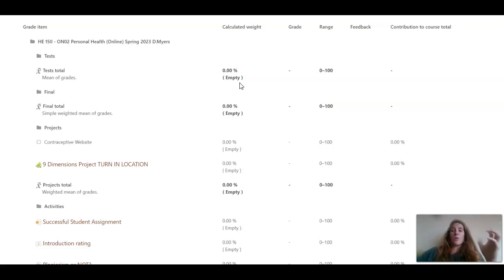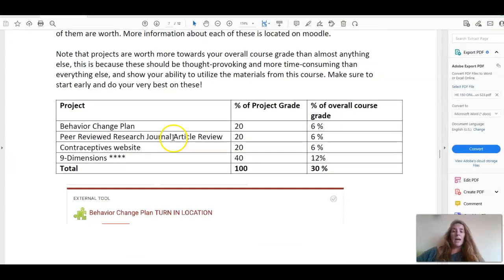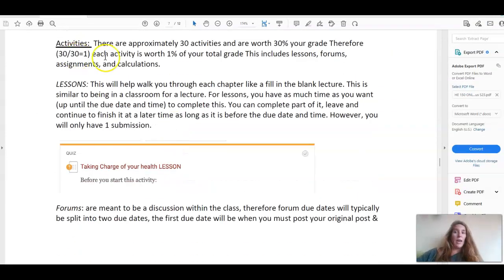Each time you submit something, say in those first couple of days you submit the successful student assignment, that is an activity. In the syllabus under activities, I explain that there are about 30 activities, and activities are worth about 30% of your grade. Therefore, each activity is worth about 1% of your grade.